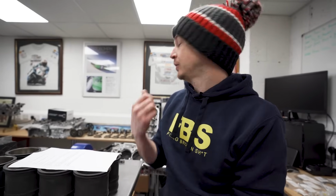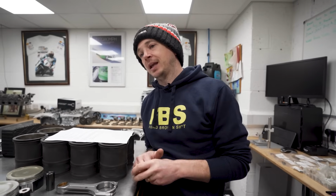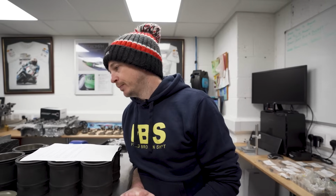You can only ever have it too tight. If it's too loose, if breakaway torque was like 4, I wouldn't sit there and go, oh yeah, my ring gaps are too big, or my bearing clearances are too big. For me, it's a measure of how tight the engine is rather than how loose it is, and it's a feel thing, if that makes sense. So it's like when you screw a bolt in or you screw a stud in to a head and it goes tight halfway down, it's a feel thing. You've got to take it out and then obviously tap the thread. So breakaway torque for me is a feel. I know from experience what I should expect on a rotating bottom end with OEM liners, with this piston pack, with these rod bearings. I just kind of got a feel. So for me, it's more a feel.